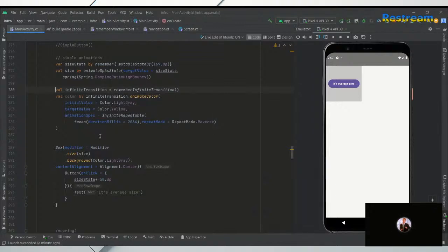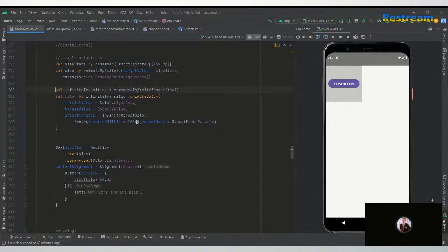And for the color change, for duration we used the tween function last time. So we're going to repeat that. We'll use the tween function to give it a duration that it should take 2.64 seconds to complete this transition. And the second thing is the repeat mode.